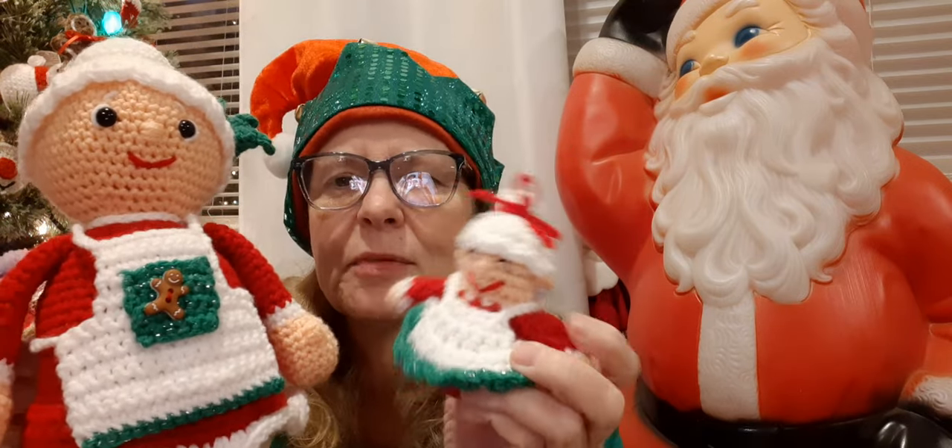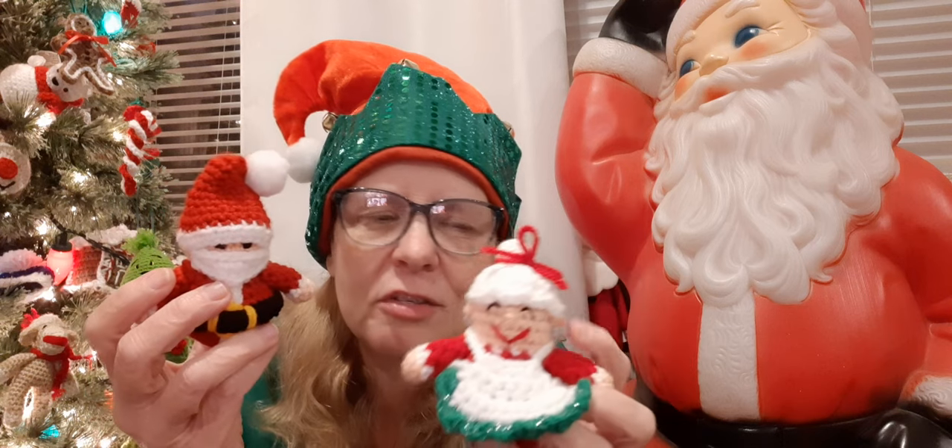But anyway, I think she turned out really cute and I love her. She's going to sit up there with Mr. Claus on the tree. I'll put a link down below if you'd like to make one. All you've got to do is use your imagination — just follow the pattern and then start adding your own touches however you'd like. Lots of fun! I guess I'm going to hop off of here; I've got to go get something to eat. I hope you guys all have a wonderful, blessed night, and I will see you tomorrow on Vlogmas Day 22!